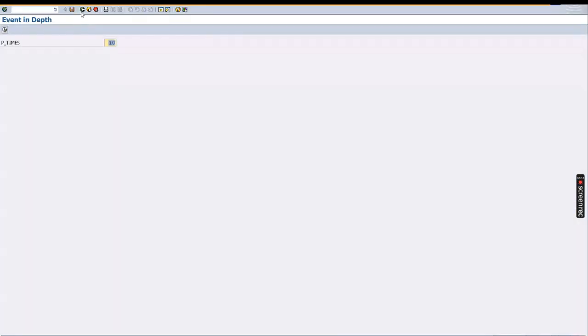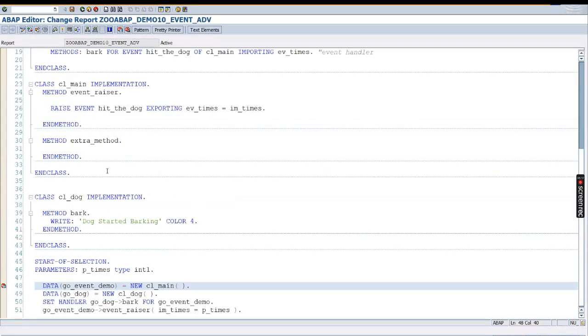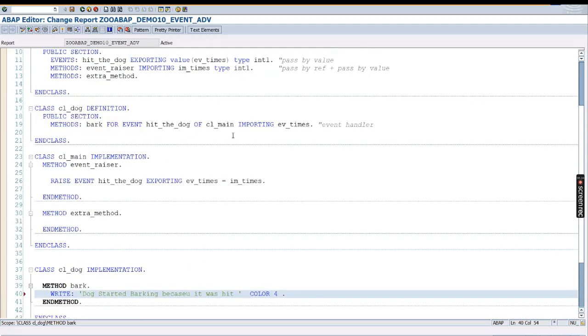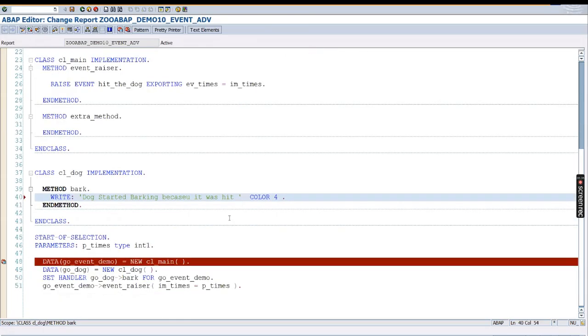Dog started barking, and that parameter, if you want to print, you can, because it was hit, how many times it was hit. For bark, what is the parameter? ev_times, right? ev_times, comma, and it looks good.